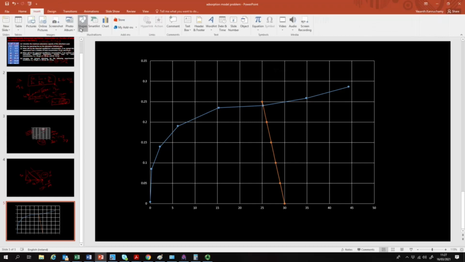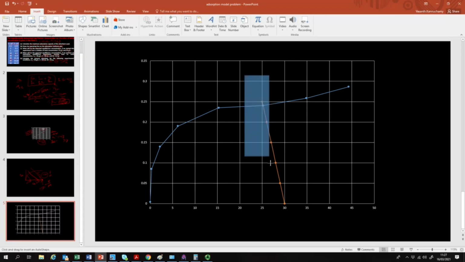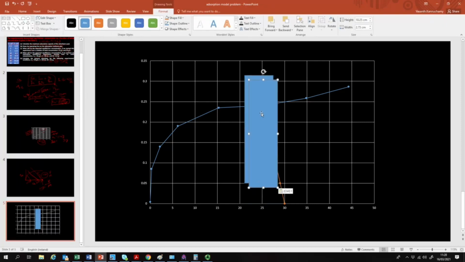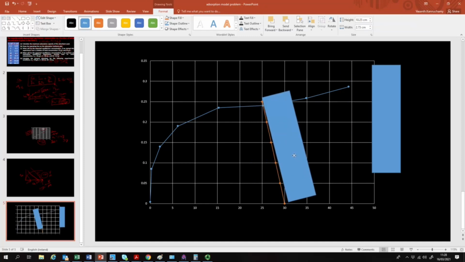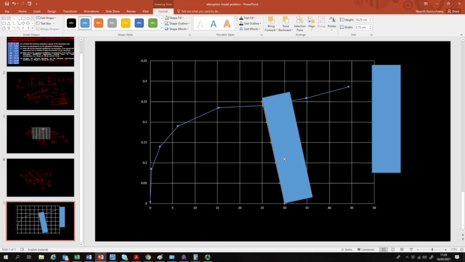I don't know how to use it on a PowerPoint, but I can generate two rectangles. Just assume these are the two scales we have. All we need to do is put the scale parallel to your operating line. Something like here, I think it's not parallel, so still it's not good. You can use a set square.